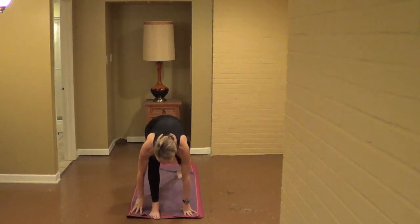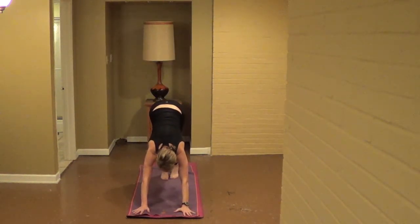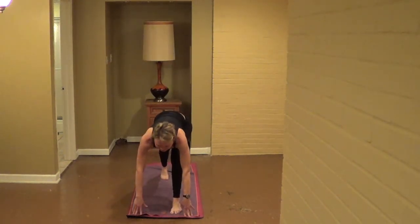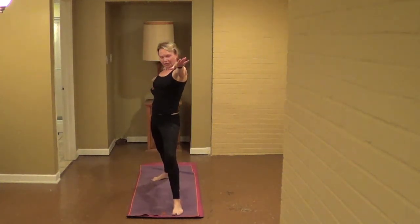Inhale, the right leg all the way back up. Exhale, right foot to left. Inhale, the left leg to the sky. Exhale, sweep the left forward. Inhale, reach your right arm forward, curl all the way up and back. Warrior two. Set the front toes at 12, back is perpendicular, diagonal to the front.